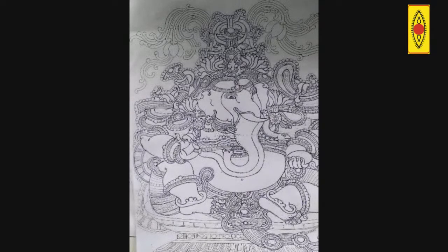We'll tell you what are the things you can see in Ganesha. Like yesterday, we saw Krishna's favorite was the flute, and Balarama had the plough. In the same way, all these deities have their own favorite objects, which symbolize certain things in the mythological stories. Though we are not going into detail of these stories, he will tell you the different things that you can see in the sketch.